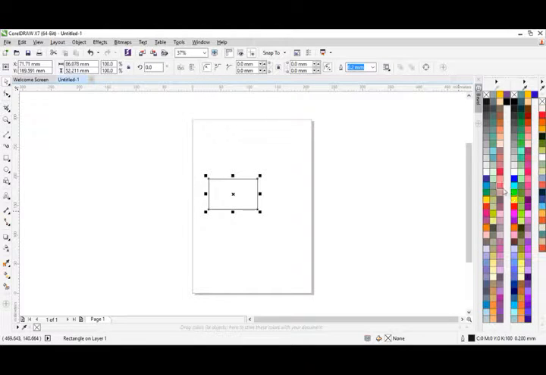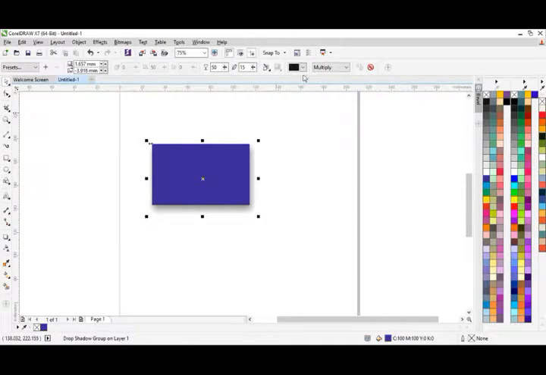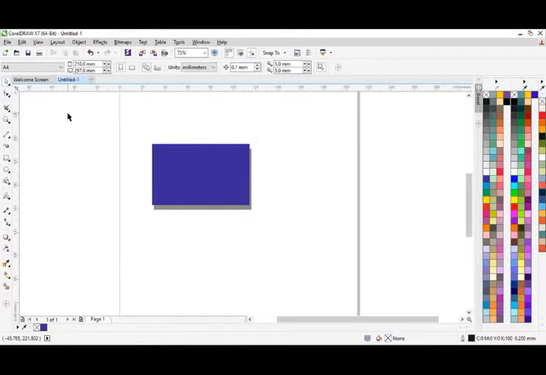So if I have this, I give it maybe the color blue, and I can just drop the shadow, and we'll have this effect here. You see, it's now like a shadow beneath it there. And we can do a lot with our shadow, change the colors and all that. So that's a shadow. Yeah, we'll talk about that in depth in another video.